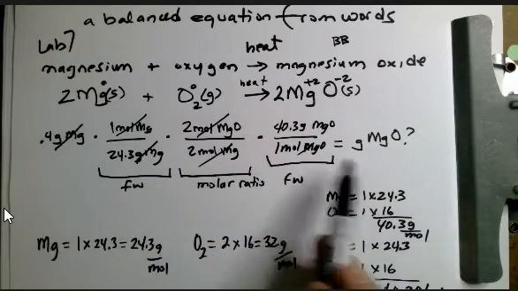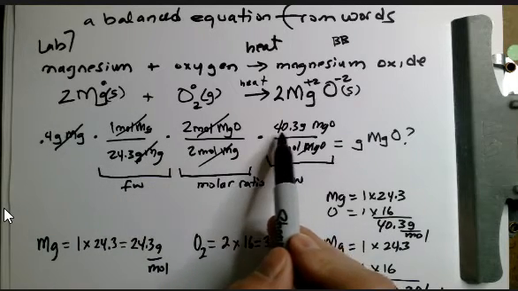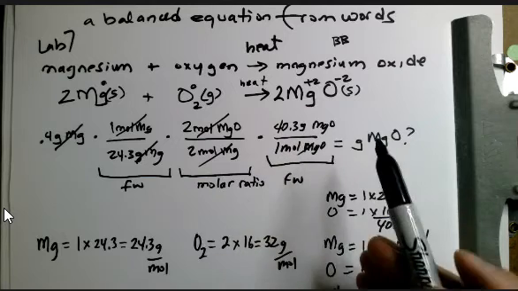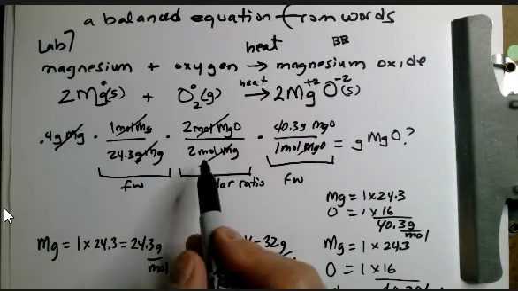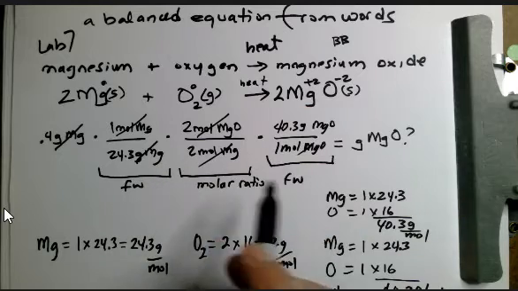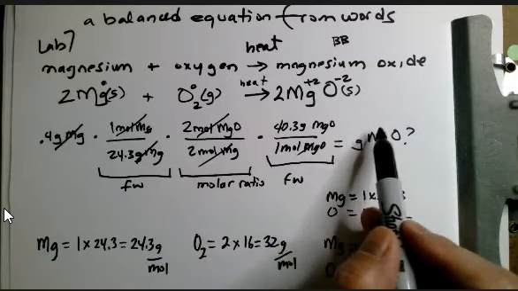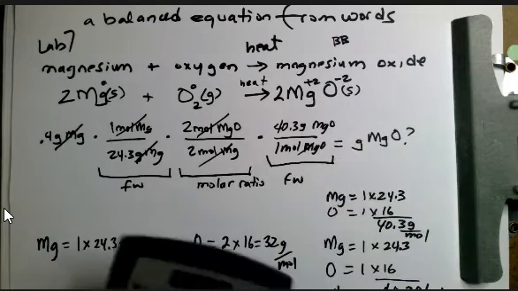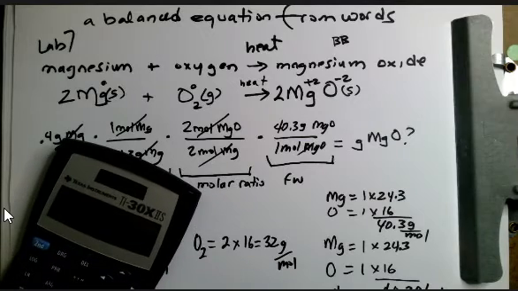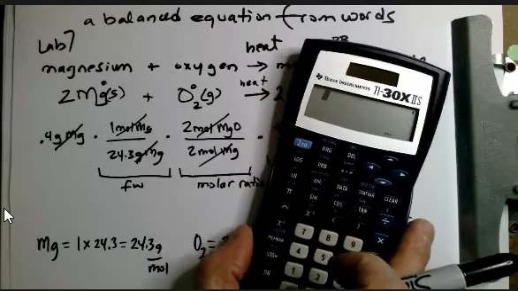So in our calculator, we're going to put 0.4 times 2 times 40.3. I would hit enter here, divided by 24.3, hit enter again, divided by 2, hit enter. And we should get an answer that's probably in the 0.6 or 0.7 range, something like that, I'm guessing, based on what we did in the lab. So let's see how this goes. Let's get this where you can see the numbers.